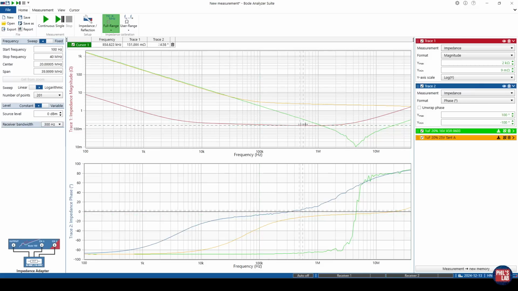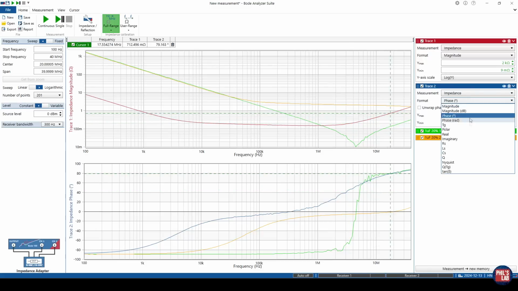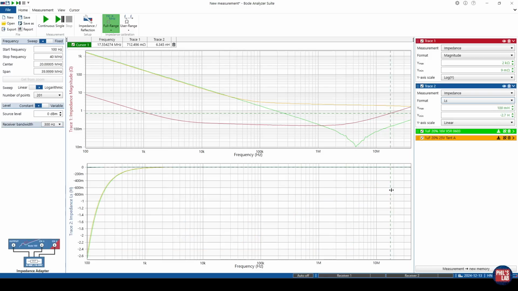So we have this very large band and broadband ESR range from about 10 kilohertz all the way to about 2 or 3 megahertz, and from which the curve now will slant upwards because the ESL, the equivalent series inductance of this aluminium electrolytic capacitor, takes over. We can measure this by changing our trace to LS, series inductance, and we can see we're getting about 6.3 nanohenries of equivalent series inductance. Because this is a physically larger part in various dimensions, we can expect a much, much larger inductance than, for instance, for the smaller 0603 or for the tantalum capacitor.